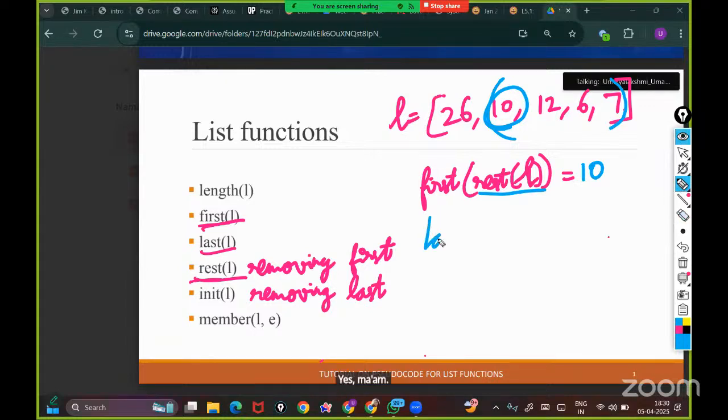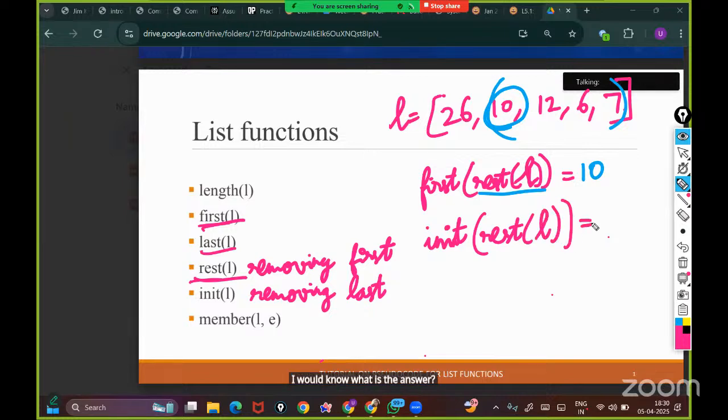Similarly, let's say the same thing, I'm giving it like this. How about now? What is the answer? 10, 12, 6, 7.